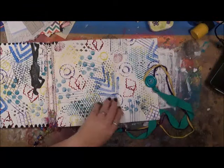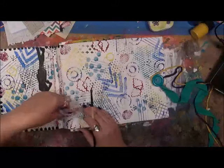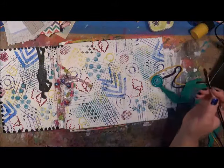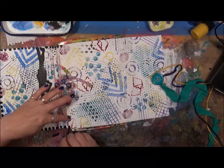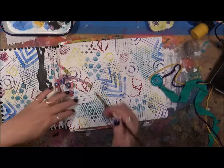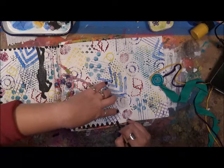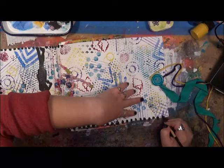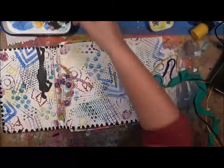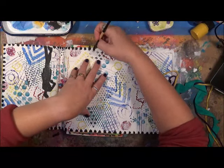So what I'm going to do is I'm just gonna turn the journal around. I'm gonna put this back in here. And I'm going to take my beads and just lay them toward the middle. And then I'm just going to continue with my black gesso. Oops, I've lost my gesso. Now, if I wanted to get real fancy, I could come in here with another color and do some more doodads and, you know, doodles, and that's not what I'm in the mood for. So we're just putting a border on here.